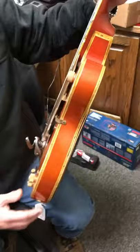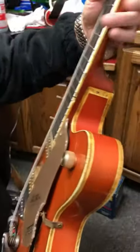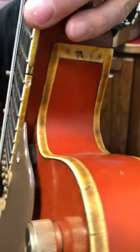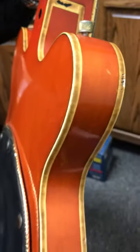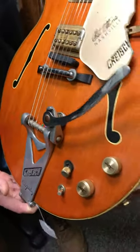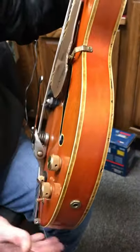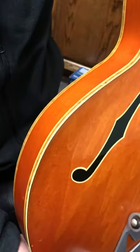It does have wear on the binding, which is typical of a guitar of this age, and the Gretsch guitars are notorious for that. There has been some repair work done to it, but it's not flaking or coming off or anything like that. It's intact. But just to answer your question about the guitar, as far as that part goes, the guitar is sound, but the binding has got signs of wear, which is normal for this particular guitar.